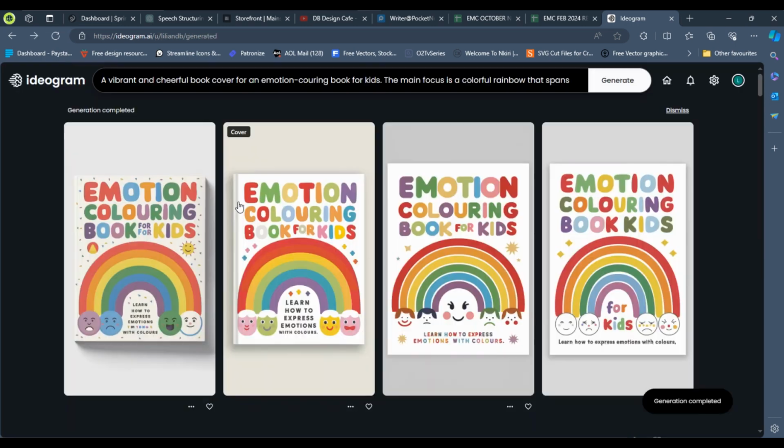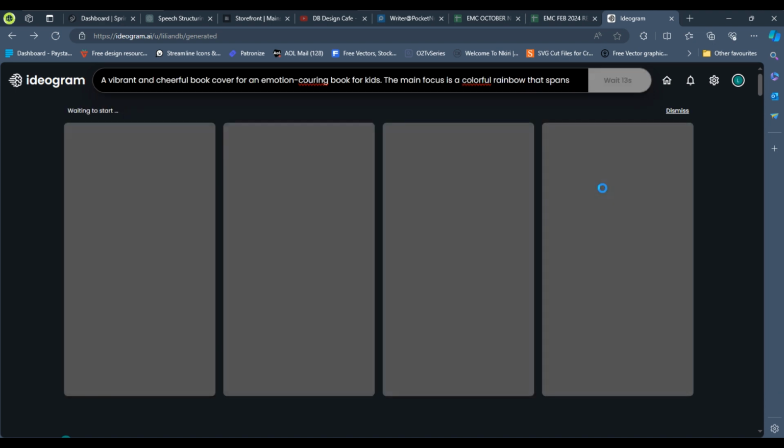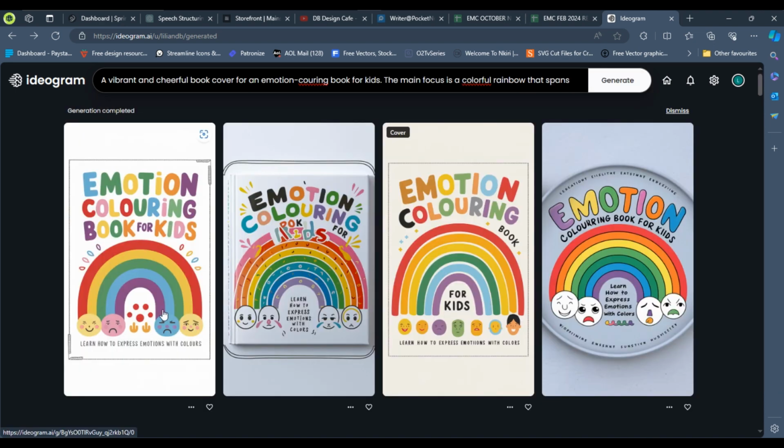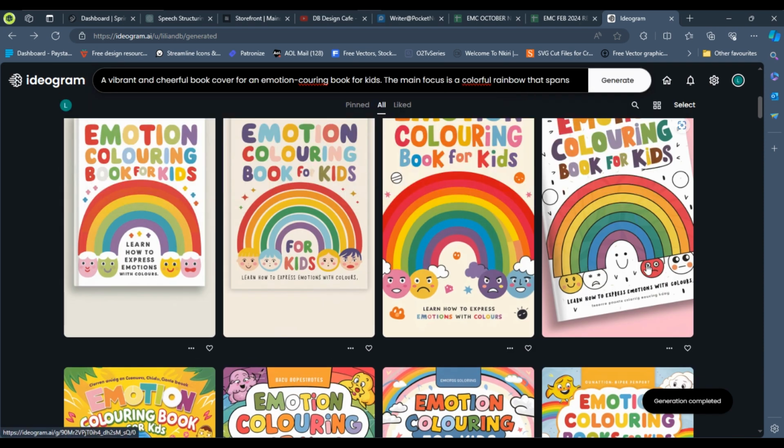So you can see here I'm showing the prompts, how to generate the prompts, and you can generate 25 images per day. Those 25 images per day generate 4 images per go. That's almost 25 times 4, how many images you can get per day. So basically this is the prompt that I used, and then I generated these different ones.